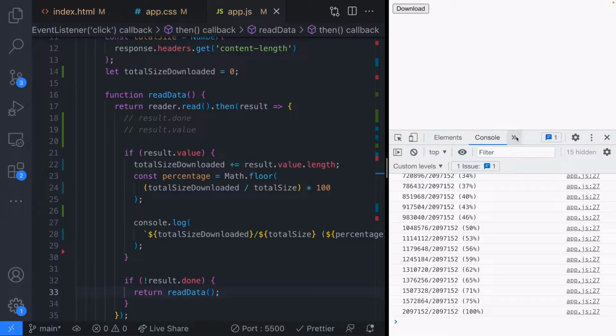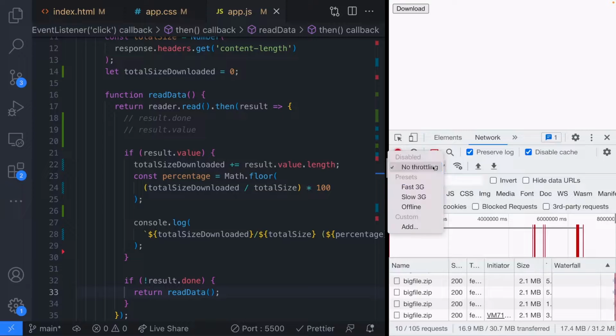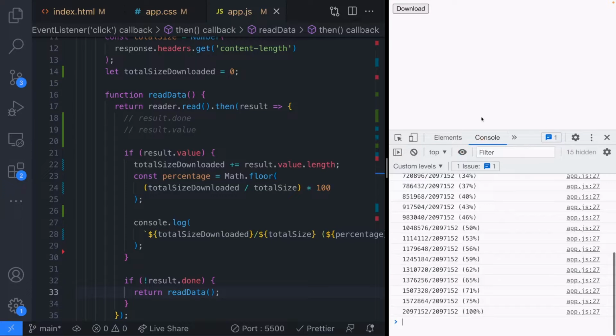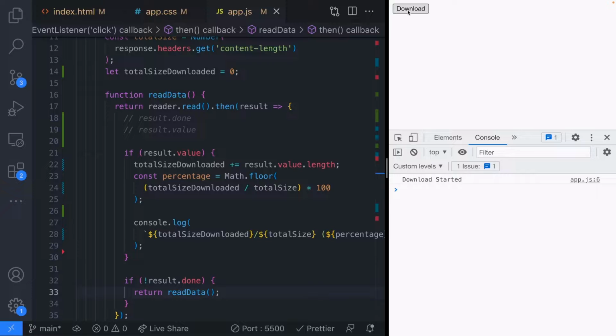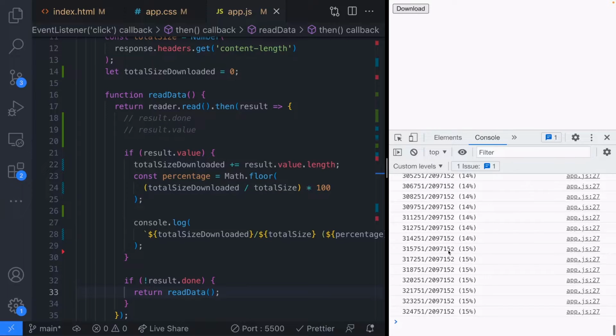And if that was a little bit quick for you, we can slow that down in our Chrome DevTools by going to the Network tab and then clicking on a slower network connection. For example, we'll go fast 3G. And if we clear the console and click that again, you should find that the progress events are coming through a lot slower now because we're downloading that 10 megabyte file over a fast 3G connection, but obviously it's taking a little bit longer than it would have done on my Wi-Fi.